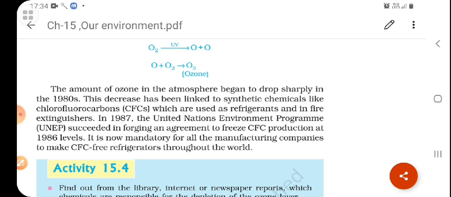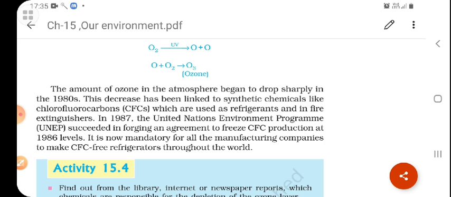So what are the effects of ozone layer depletion? The ill effects: cancer is one. Agriculture and plant life: UV radiation will destroy agriculture and plant life also. Marine environment: UV radiation directly damages sea creatures like young fishes, larvae and other animals. Material degradation: the life of many plastics has been found to be shortened due to exposure to UV radiation.